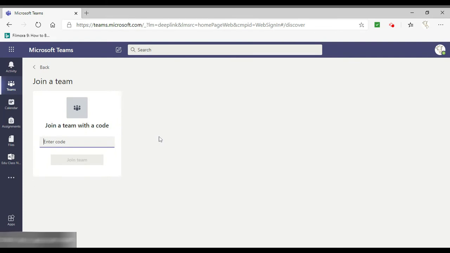So the school or the class that you're joining will give you a class code. You will then type the code in, you'll be admitted into the class, and then just like on the main page, that class will show up as one of those squares, and that's when you can access it to turn in assignments, to do work, all sorts of things like that. Otherwise, there may also be an additional approval system where when you type that class code in, it may send a message to the administrator of that class. They'll have to accept you, it'll let you through, same way. So that's just the simple way of joining a team.